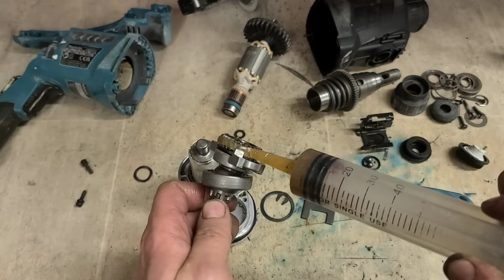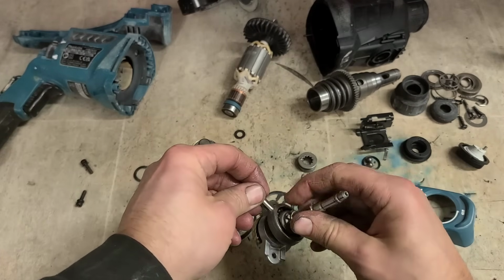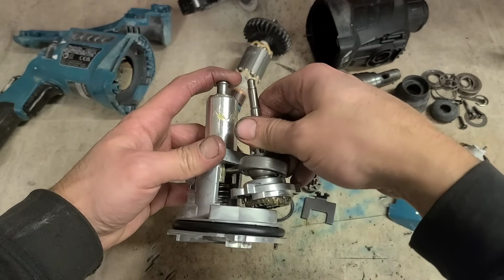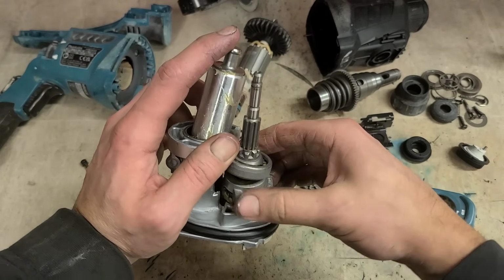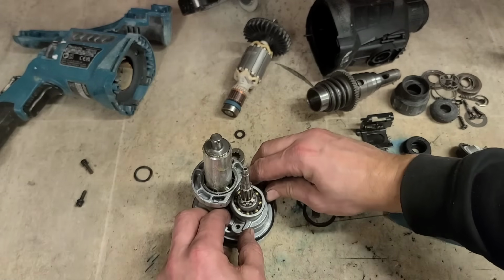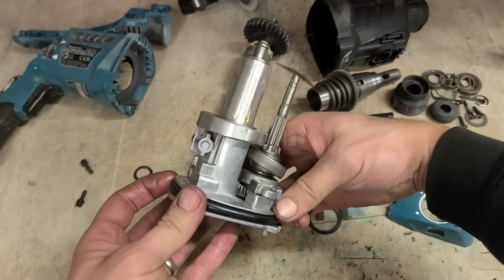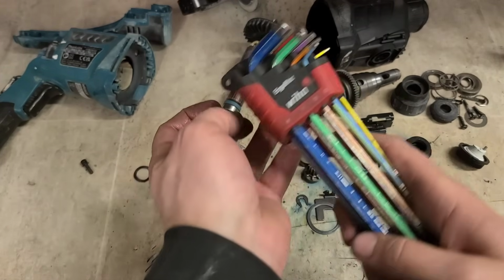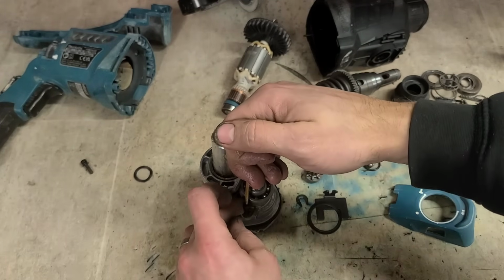Just get a bit of grease on that gear. And you want to put this shaft into the piston. Slide it on. Make sure it's in the piston. And put that plate down and make sure the bearing seats. I'm just holding that on. Then you can take your socket heads with the Loctite on it and lock it into place.